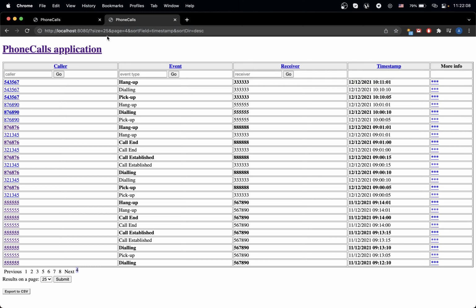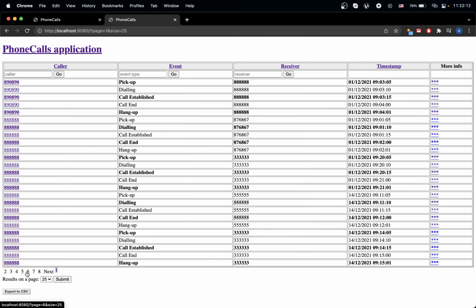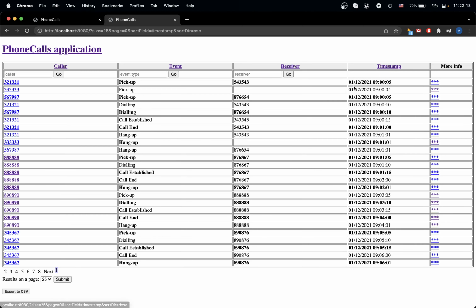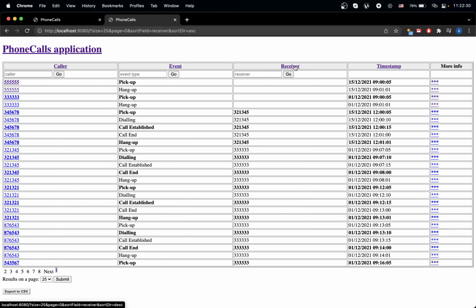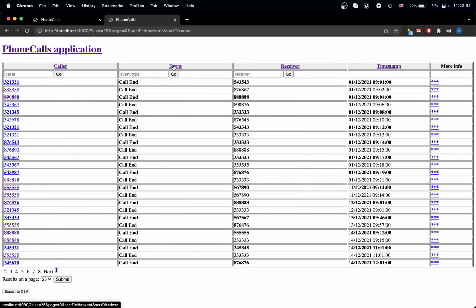But as long as this is not the first page, this is not very representative, so let's try it again. If I click timestamp, the first call is made on the 1st December, and on the 15th December if the sorting is descending. The same is with receiver, event, and caller.